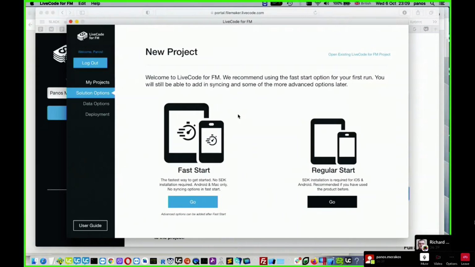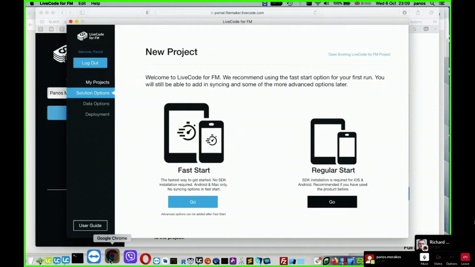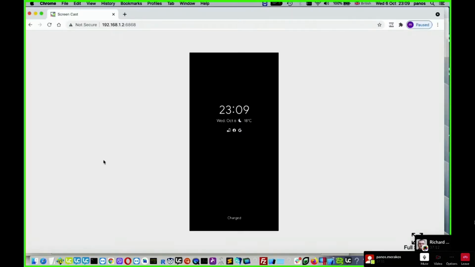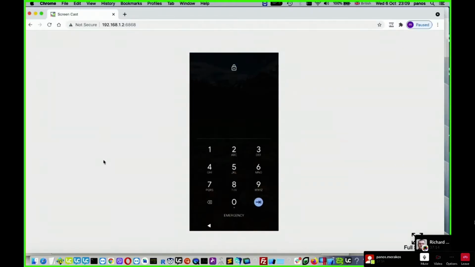So what else do we need to do? We also need to configure our Android device. We need to do some small tweaks to allow the device to accept the Android standalone that it is built with this tool. So I have downloaded an app in my device to allow me to share the device screen with my laptop screen, and it should be here. Okay, great, it's working. That's a good sign.